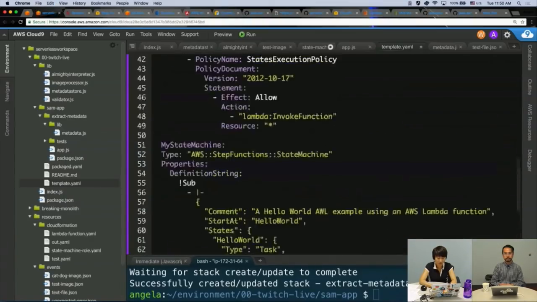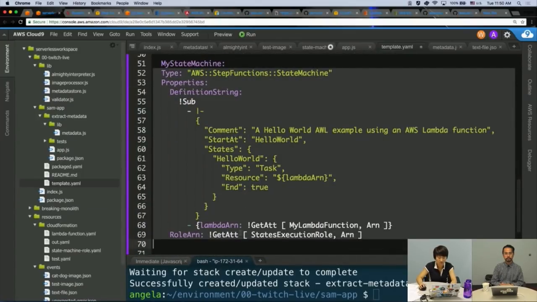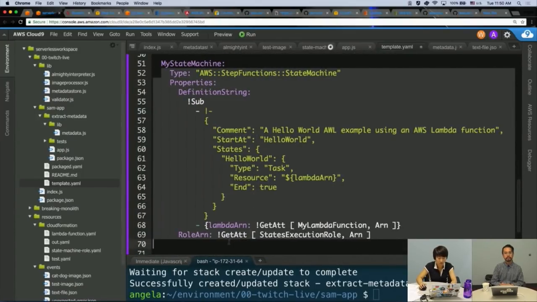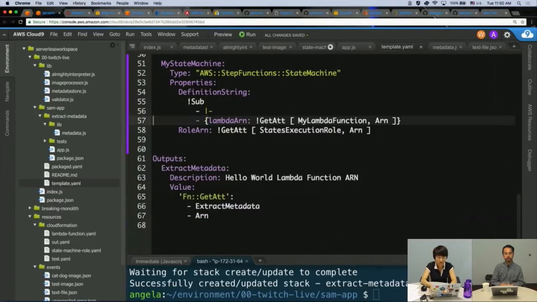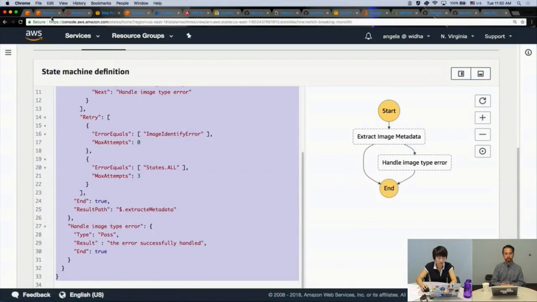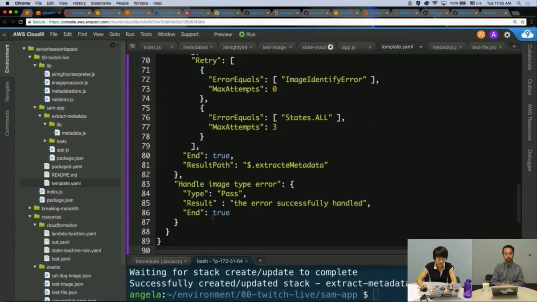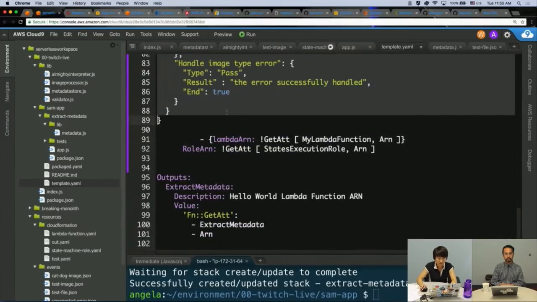So let's say we copy over this piece of the definition into our CloudFormation, and instead of the placeholder here, we're going to use our actual definition that we just worked on. This is YAML, we have to get the spacing right.